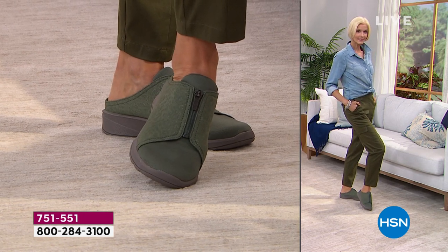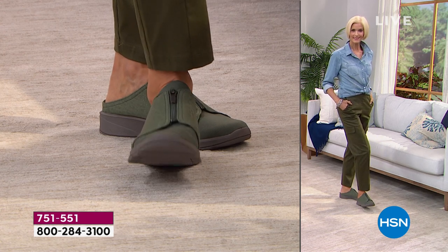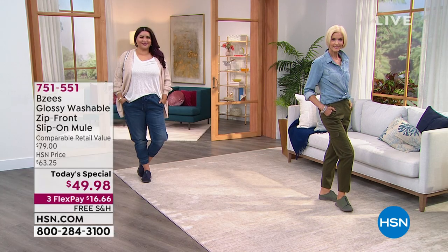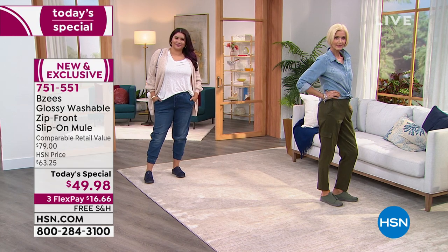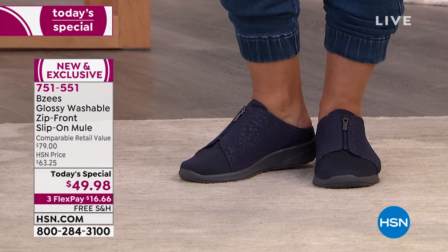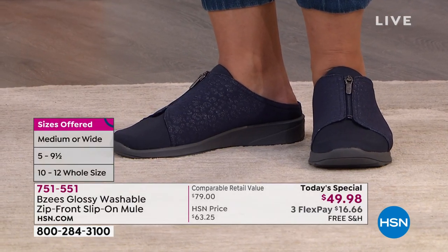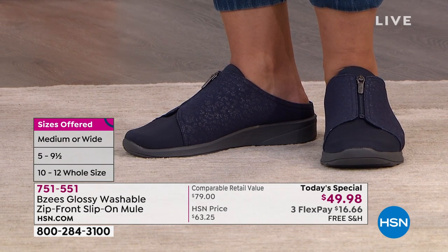It shows a little bit of ankle, giving you elongation to your leg. It's a beautiful feminine style — all tonal to match the fabric. At the end of the day, if you have swollen, heavy, tired feet and want a little room, you unzip it and the zipper locks in place. It's very customizable. We're giving our ladies size 12 and offer medium and wide width. So many brands out there don't give you that. We want Beezy's to be your best friend — be our Beezy's gals.